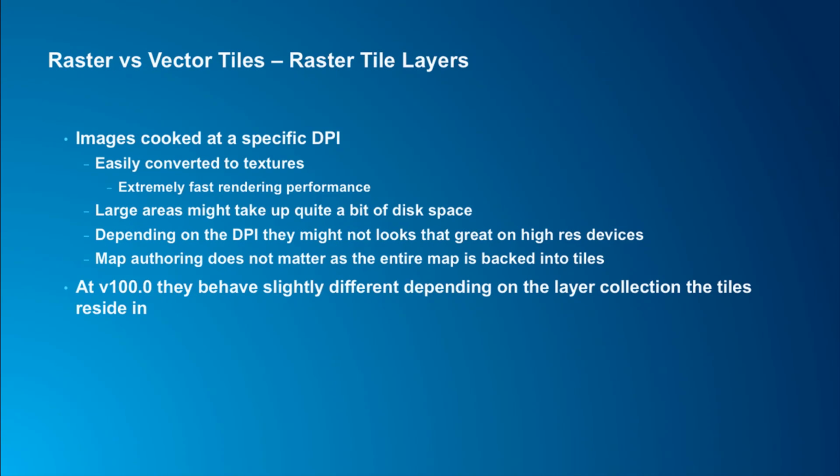So one of the things to think about, though, with raster tile layers is that raster tile layers are images that are cooked at a specific DPI. I believe there are ways that you can cook it when you publish a service at a higher DPI. But you need to think about this when you're using a mobile device, because your mobile device's resolution is really high, right? If, by default, you cook your raster tiles at 96 DPI, if you want to preserve scale, they're going to look kind of blurry on your mobile device. And they're also pretty large, right? It's a bunch of images. So, you know, those ArcGIS Online services can get up to terabytes in size.